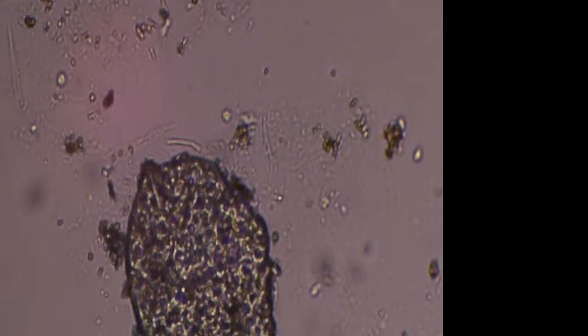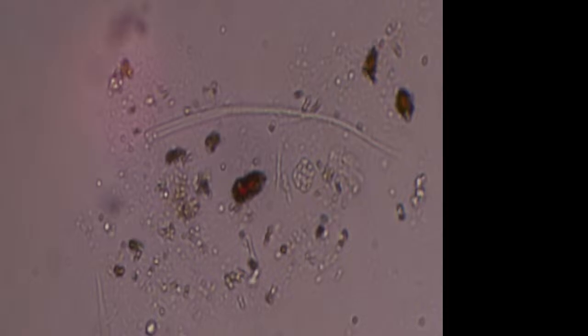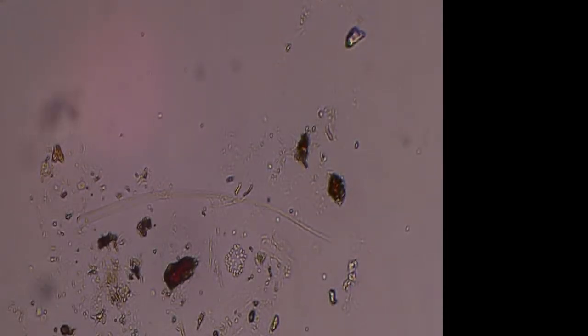There's that broken copepod again, looks like. You can see one of the antennae is still in shape there, right above what looks probably the eye spot. There's that little spiky bit there that tapers off.